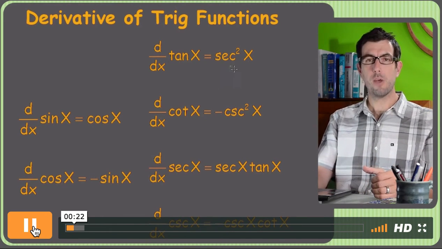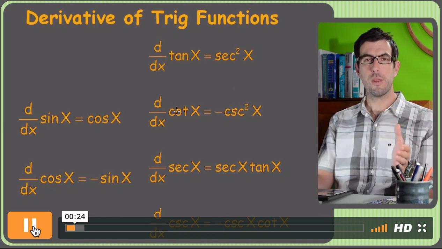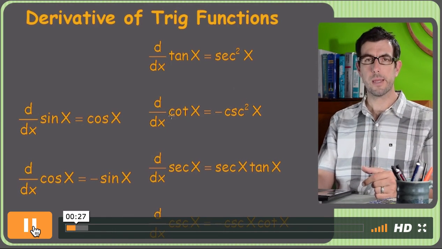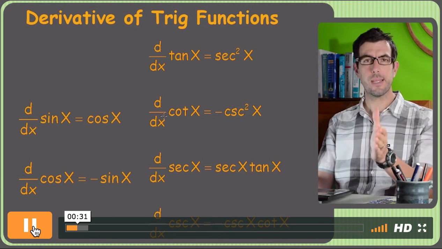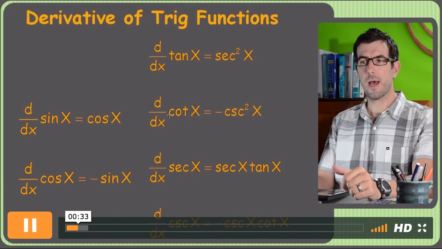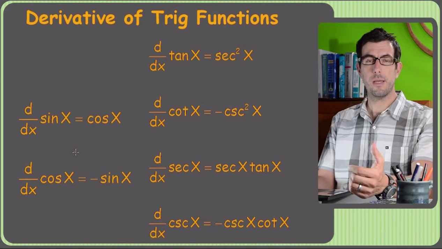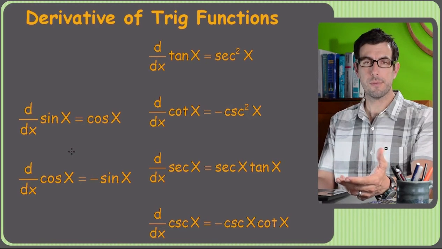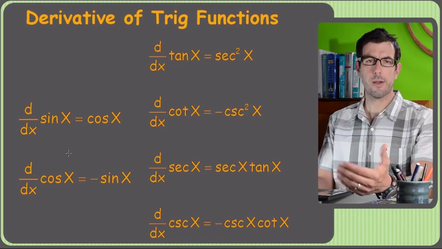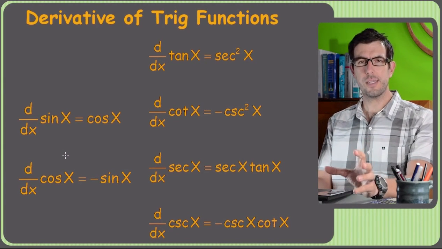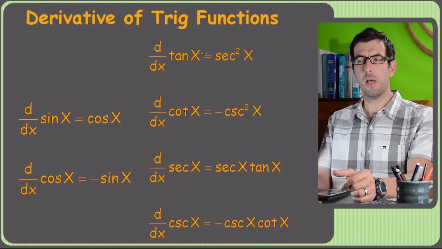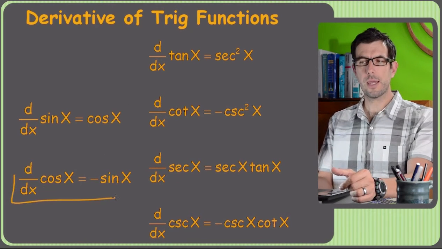So you're probably going to have to memorize all 6 of these, each one of the different trig functions, if you're in AP calculus, or if you're in a calculus class that's aimed towards engineers or science majors in college. But if you're in an econ level calculus class, like calculus for econ or calculus for pre-meds or whatever, there's a good chance that you have a slightly easier thing where you're not going to have to memorize all 6 of these. You might just need sine and cosine.